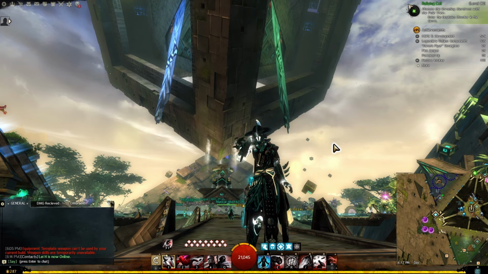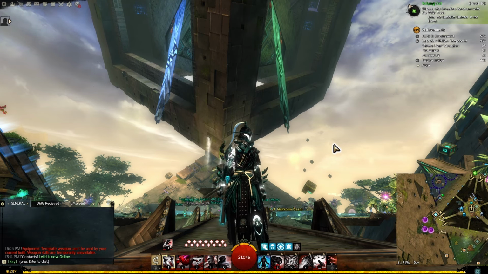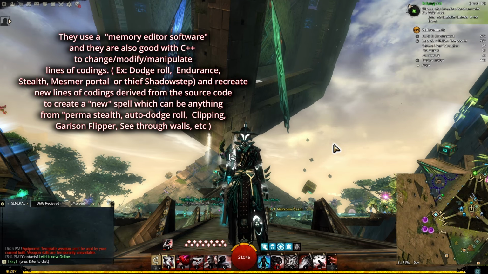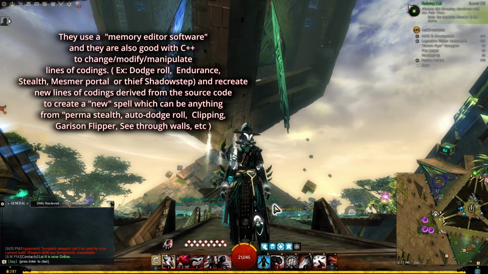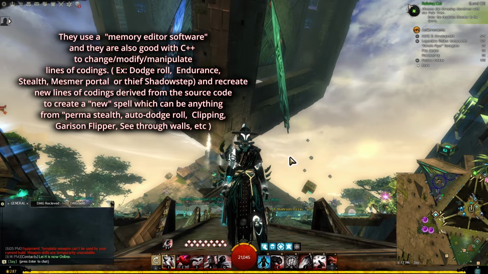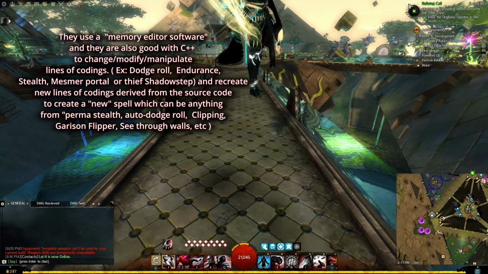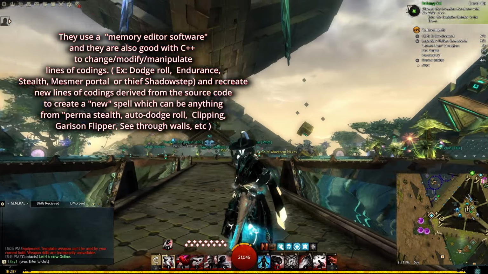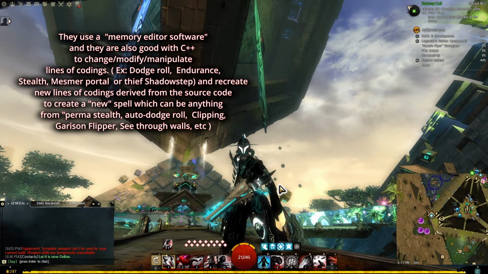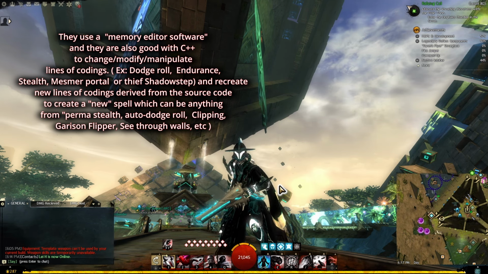Hacking tools in Guild Wars 2 are created by hackers, but these hackers need lines of code. What is a line of code? It's like everything that you do. The spell that you have, the fact that you move, the fact that you dodge roll, all of these are code. You need a line of code to make it work, right? So these hackers, by some way, I don't know how they do it, find the code. They find the lines of code.